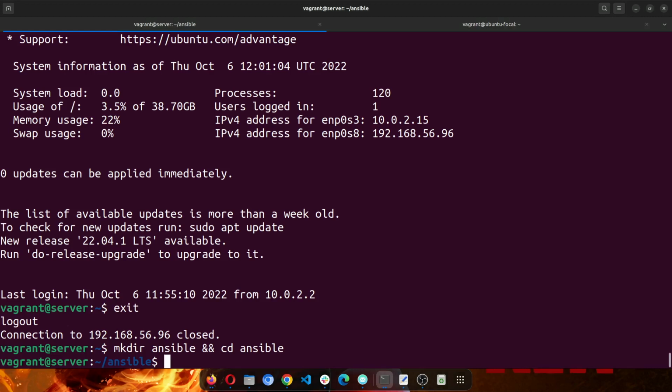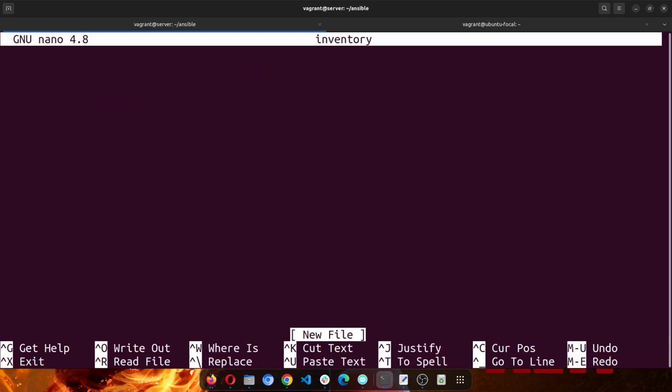So we could just call it inventory or something. So we could say nano inventory. Right, so this is our inventory file.